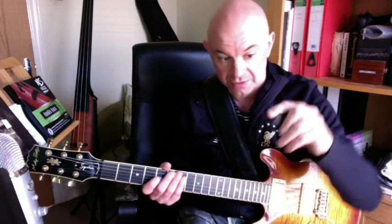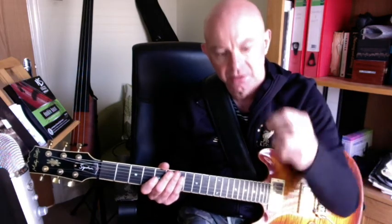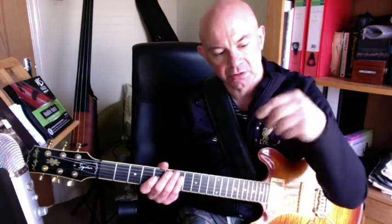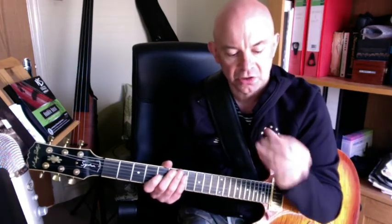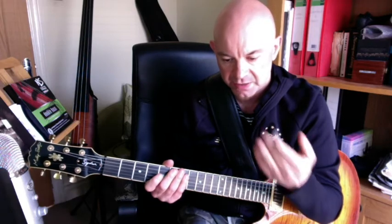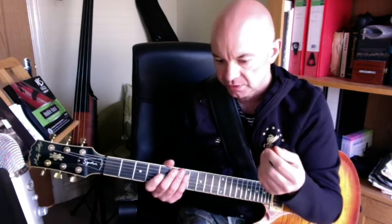Although I use the rounded part very often. If I'm playing more bop type ideas, it's the pointy bit. If I'm playing things that I want to sound like Django, I use the rounded edge and I kind of flip between the two, mid lick even. So I use these things on acoustic guitar. They generally give a slightly bigger sound, but they're a little bit rounder sounding.